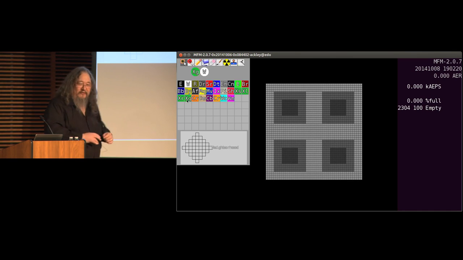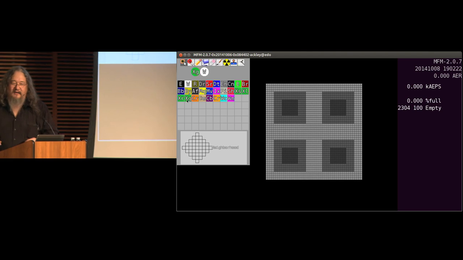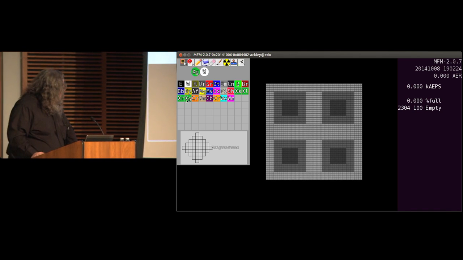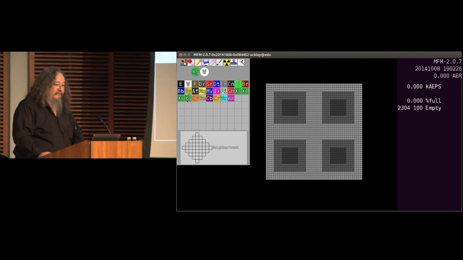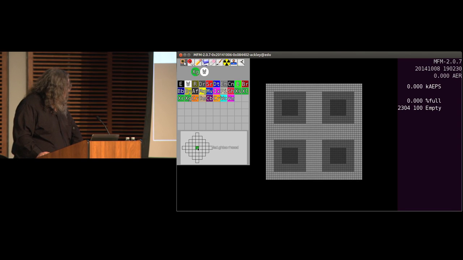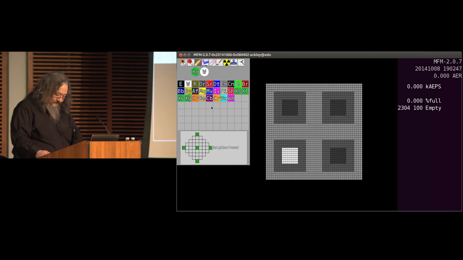So what we can do with generalized crystal is we can say, if you're a generalized crystal, you want to see yourself. Okay, that's good. But let's say you want to see a guy there and a guy there, and a guy there, and a guy there, okay? And if you see that, you're happy. And if you don't see that, let's make a guy. All right, there he is. So we made a guy. And we'll let time start to run.